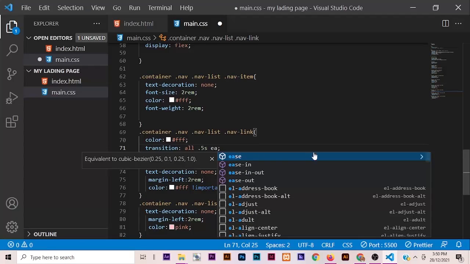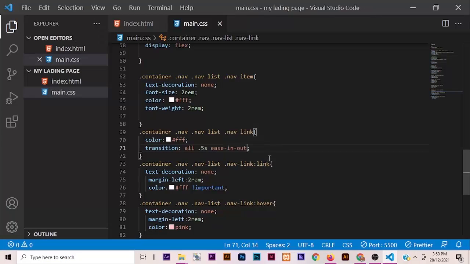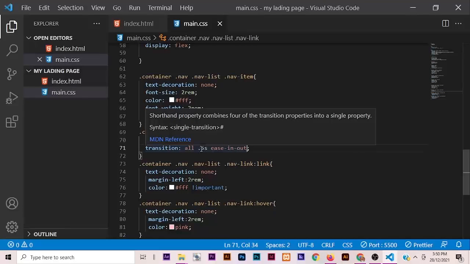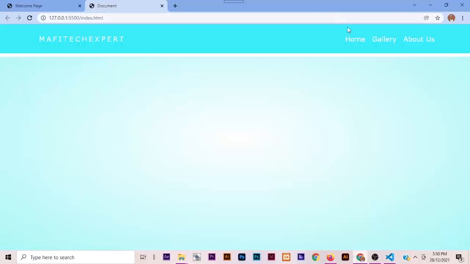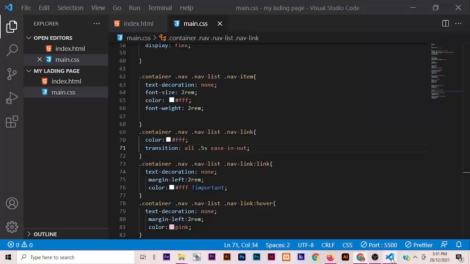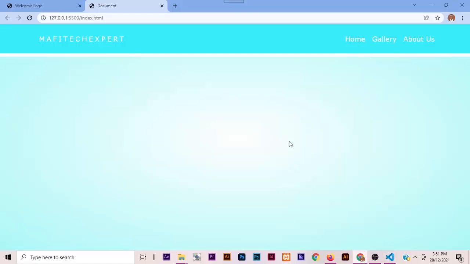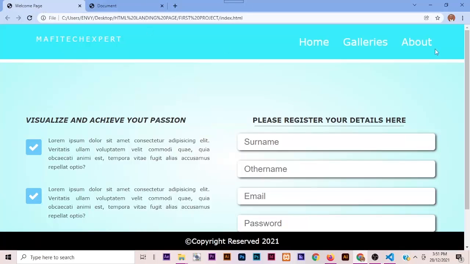So now say timing function is at transition timing function, that's transition duration. Then now you can see it's seamless now. It's seamless now.